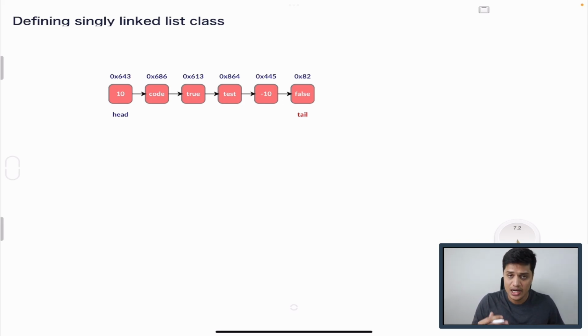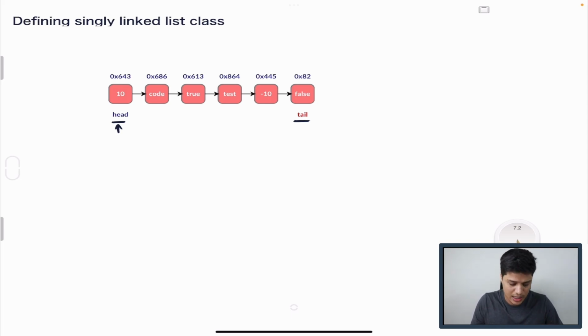When I explained the terminologies that we have inside the single linked list class, I clearly mentioned the very first node we will call the head node, and the very last node we will call the tail node of a linked list, right? So in the single linked list that we are going to implement, it is very important that we have access to the head node.